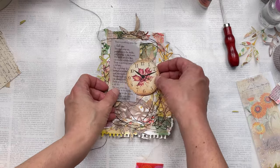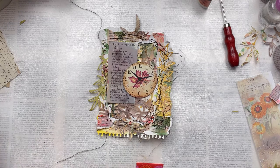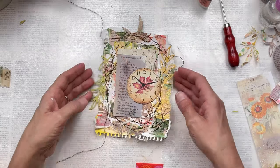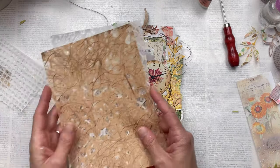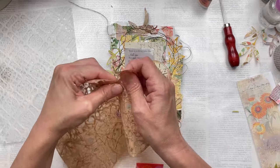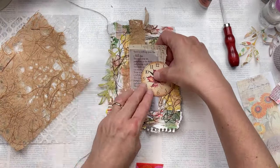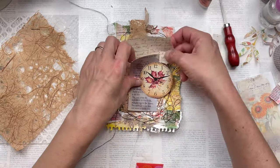It's now going to be a process of just building up all the different layers to create a very interesting piece. So I've got all my different elements and I'm just going to place them on top of each other, underneath, picking out from underneath. Whatever you feel you want to do, use as much or as little as you want.